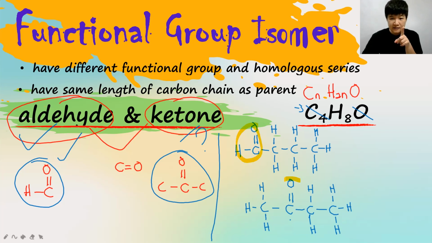See that? What is changing? Aldehyde and ketone. Ketone is located between carbon. Okay? Aldehyde must be as the last carbon holding to a hydrogen. And this is the last functional group isomer pair that we are going to talk about. Simple, easy. Just one kind reminder. Don't be greedy. Change only one thing at one time.